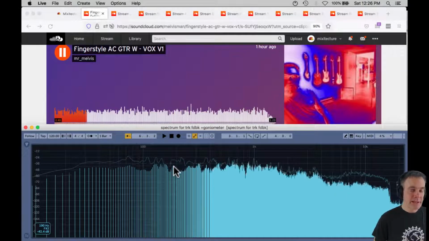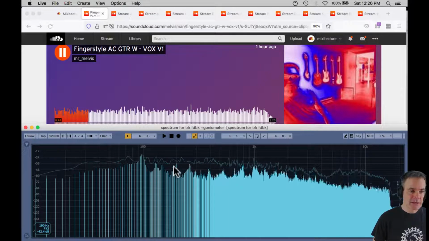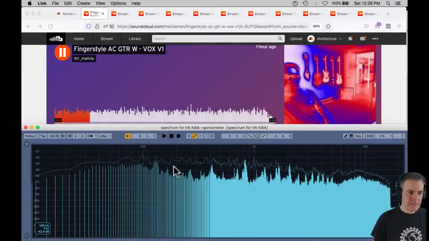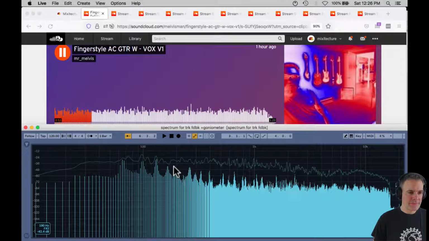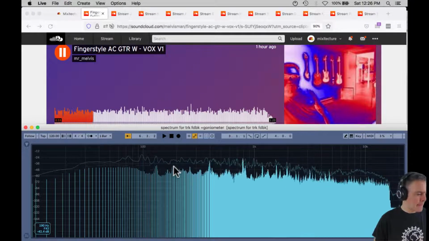I'm getting a real metallic sense on the bass. I know, that is a little bright compared to the acoustic guitar.